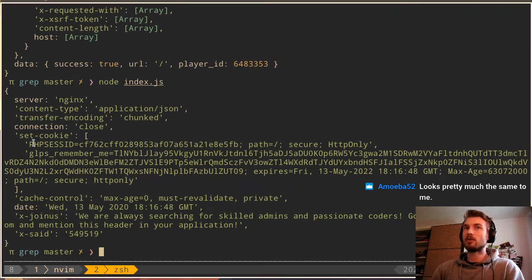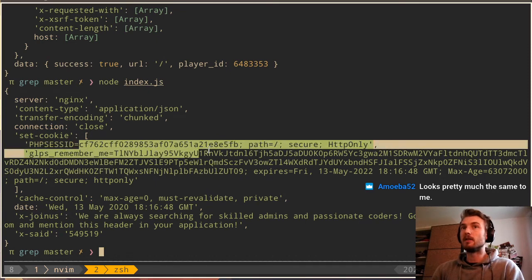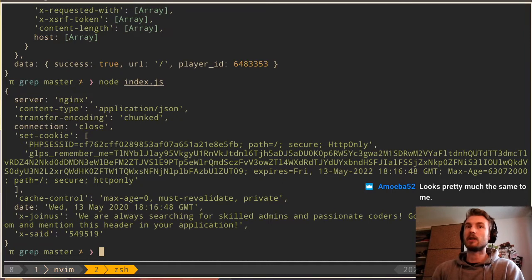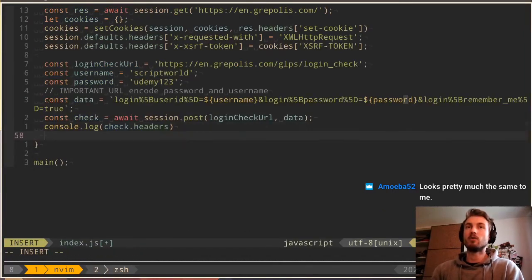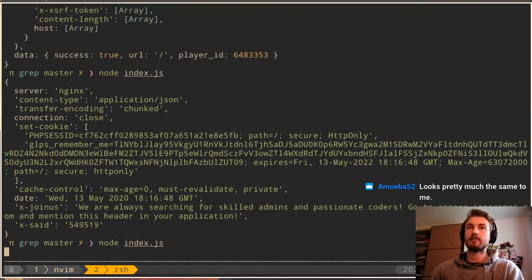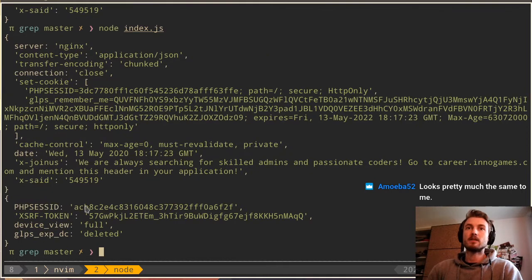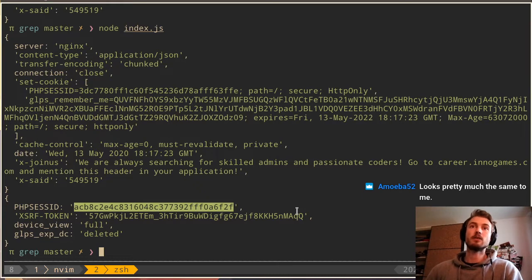I wonder if this session ID could be the same as we already got. So we're going to log them, and also log our cookies. This is the new session ID, and this is our old session ID, and they are not the same.